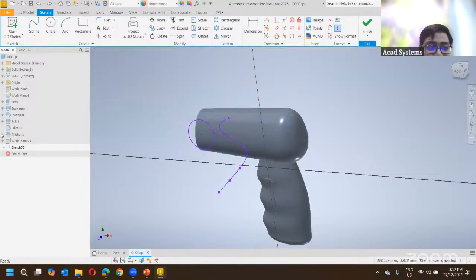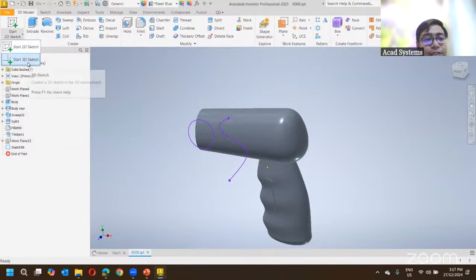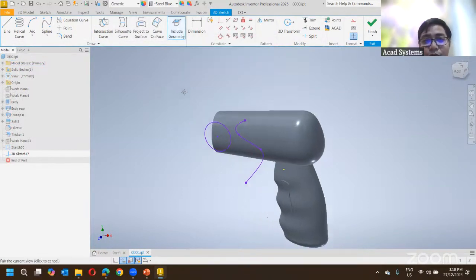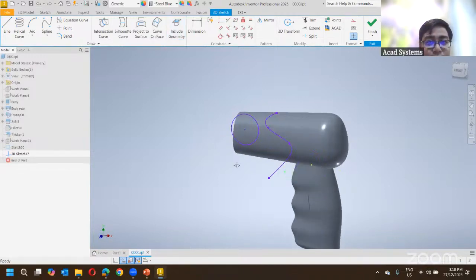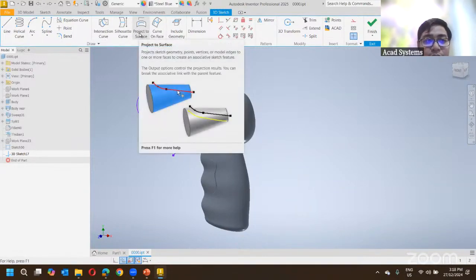options. So instead of doing that from the 2D sketch, you can just go to finish. And then I can select start 3D sketch from here. And I can use some of the tools that I have over here. So include geometry is basically the normal geometry that we have from the 2D one, right? So I can just use this one to basically find the centers or some things. So I don't have to do that. But what I would like to do here is project to surface. This is the same tool that we have in the 2D sketch.